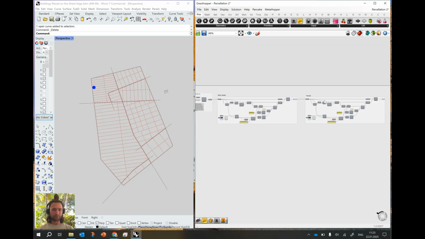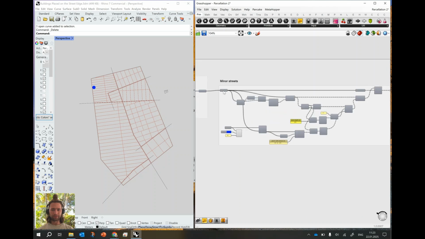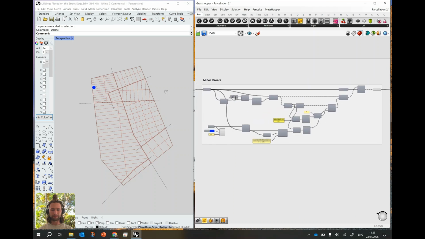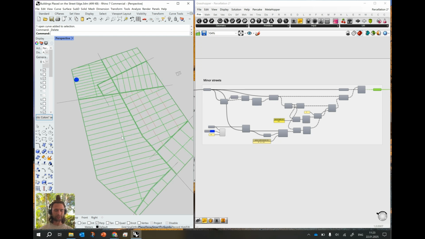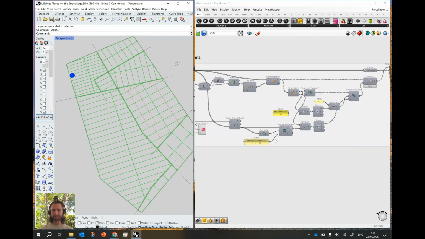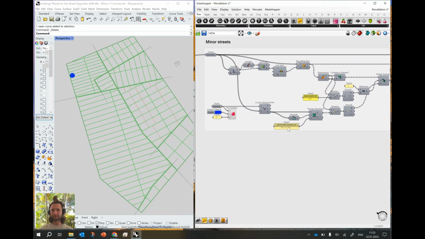Okay, I'm good to go now, and let me zoom in on the minor streets iteration and check what I can do here. First of all, I need to remove some of the things I have here.